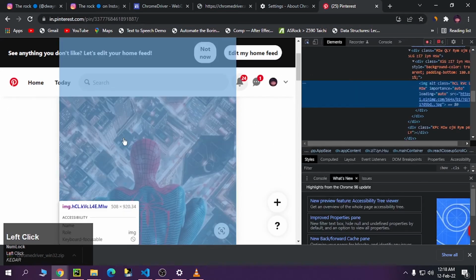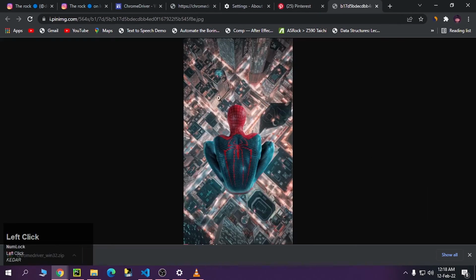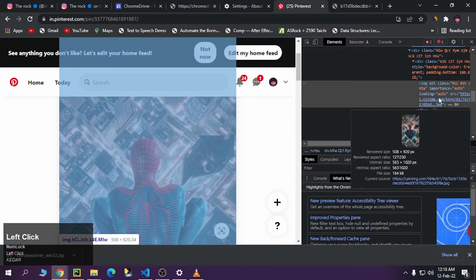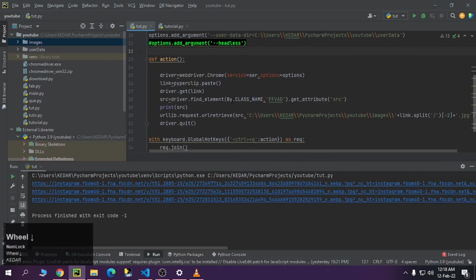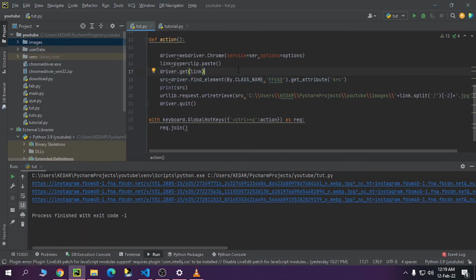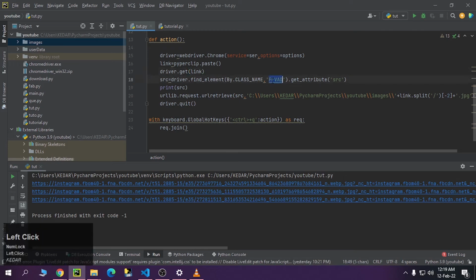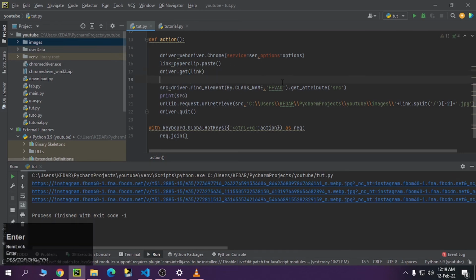Again, go and find the element which has the source for that full size image. You see, this is the full size image. Now all we want to do is HCL, right? But again, here you see this thing is not going to change for each and every website. If you want to download an image from some other site, this class name is going to change for every website, for a single post. Again, for video it's going to be different, for reel it's going to be different, so you need to take care about that. And again, how to distinguish where it's coming from, right? So it's in the link itself.